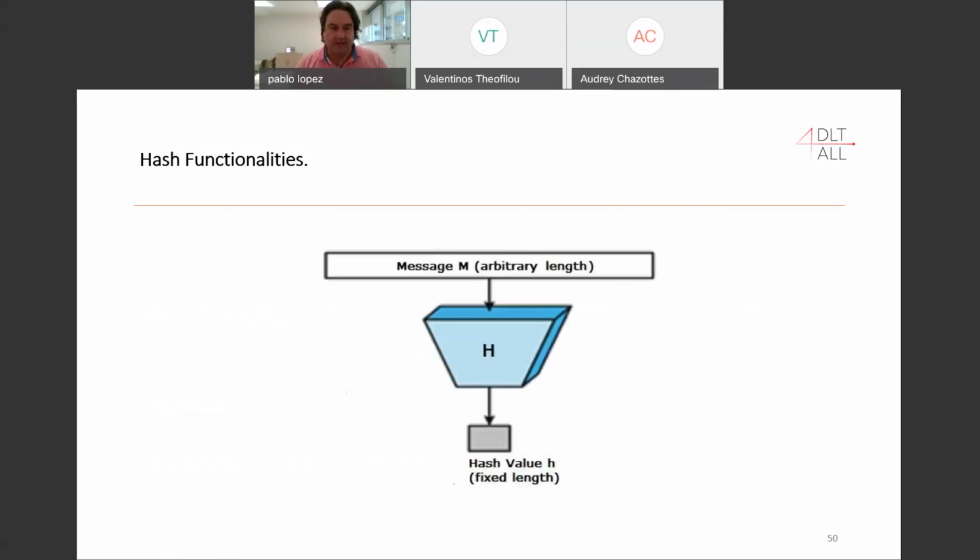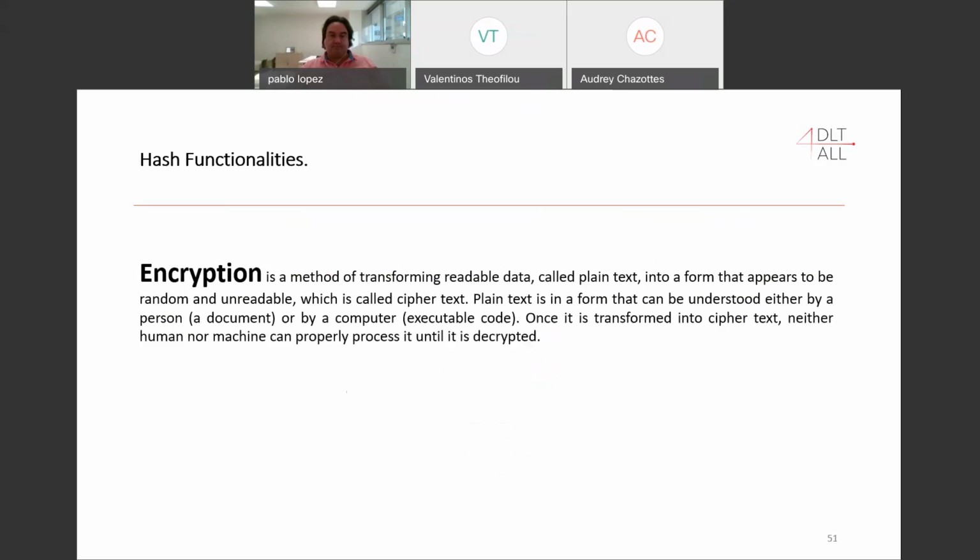So how does it work in a physical way? We are going into the last 20 minutes of today's session. A message M of arbitrary length enters the hash and it gives us a hash value of fixed length, the length that we fixed. As we see here visually, we have a lot of info and we reduce this info to manage it properly.